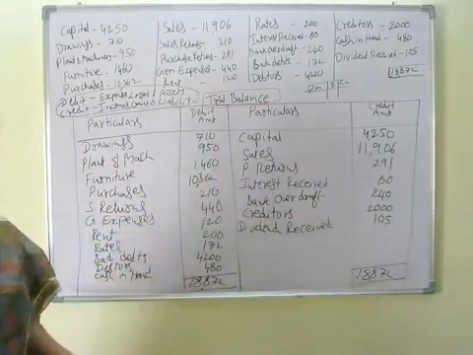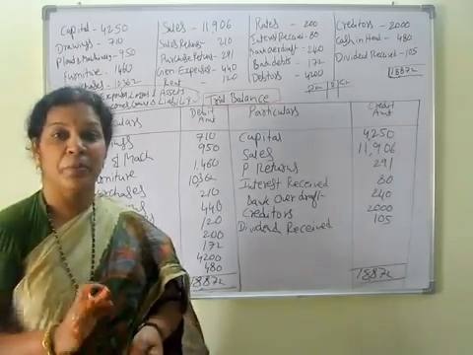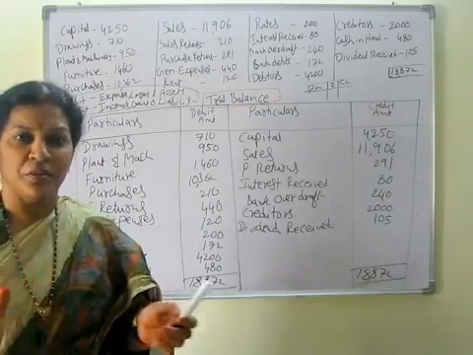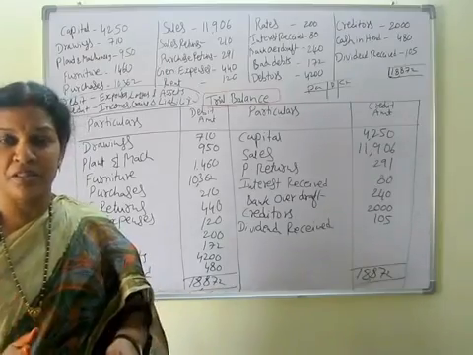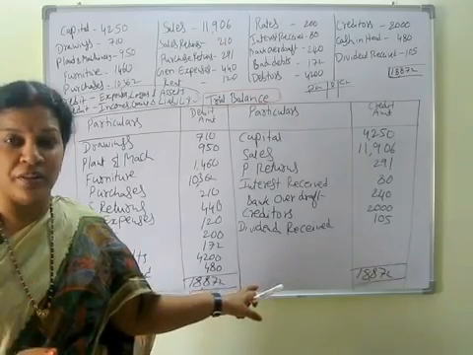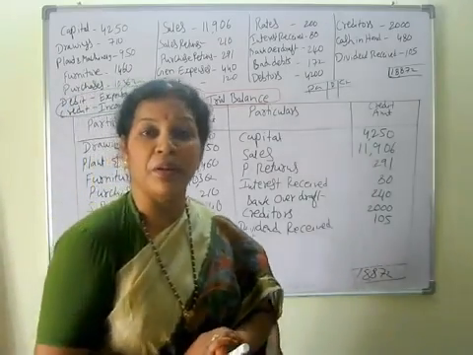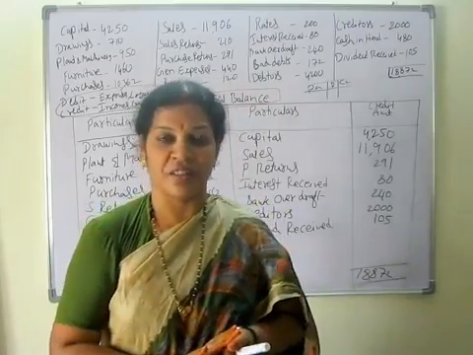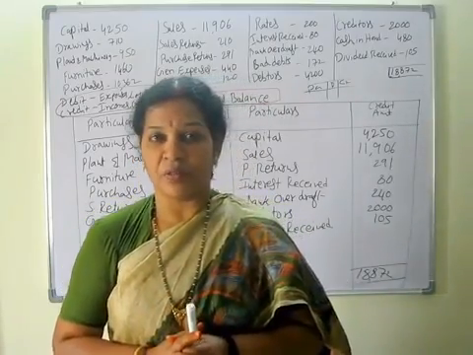Both the totals are equal. Equal means the problem is correct. There is no difference at all, and there are no errors or mistakes. All the transactions are true and fair. So that's the reason we always prepare the trial balance after the journal and ledgers. Hope this is very clear.